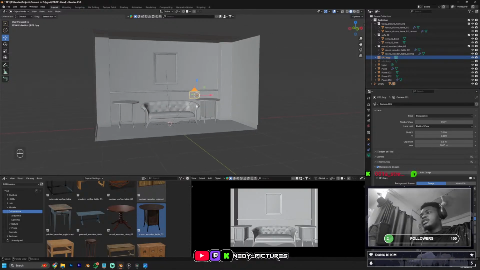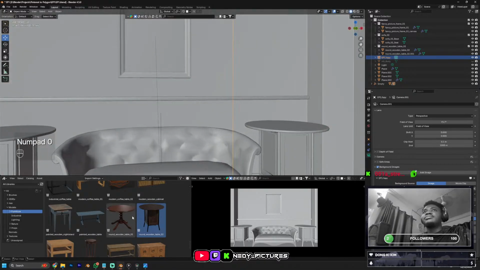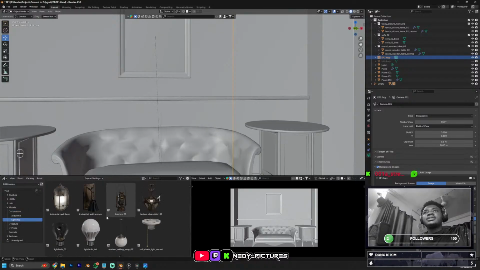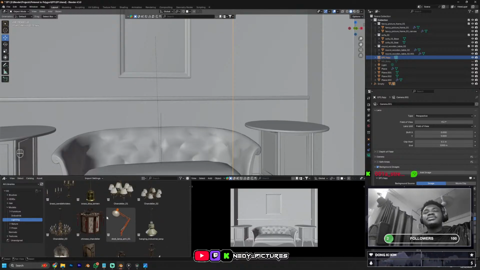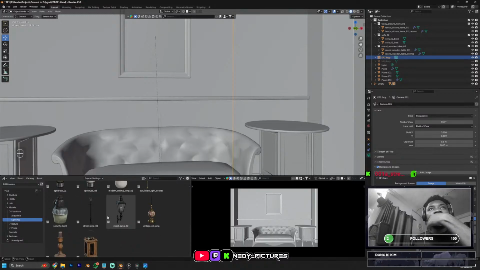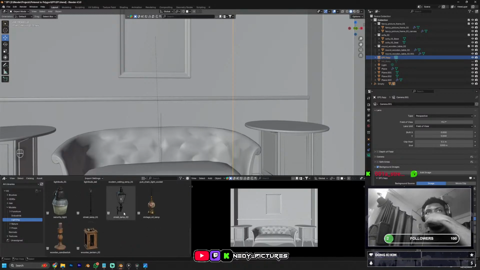So let's look for the next prop, which is a bedside lamp. Let's go into lighting. Let's search for, unfortunately, we don't have anything like that here.